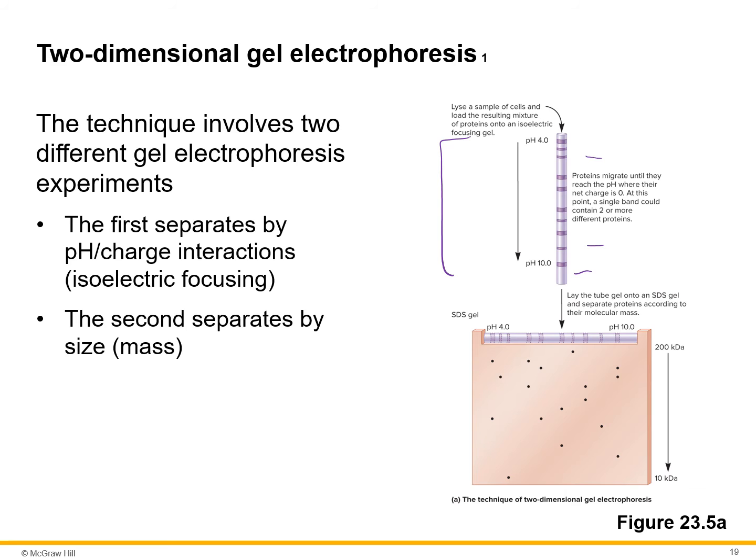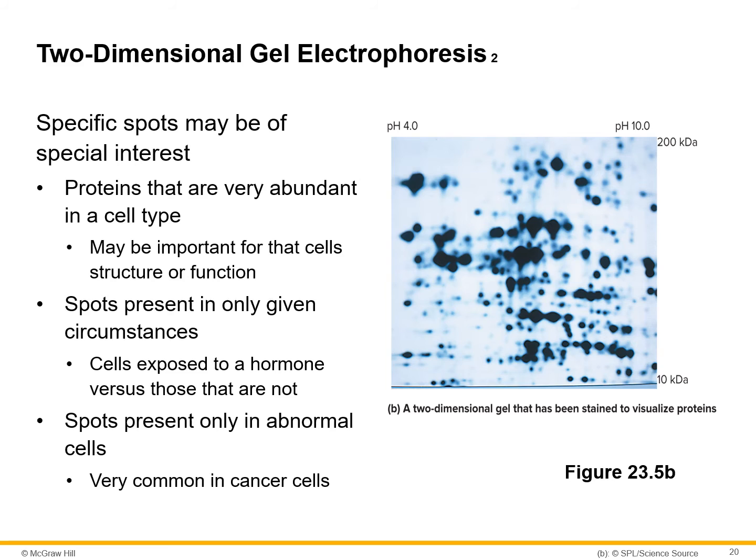And then you would take each of those different bands, which they're kind of showing here, and then run those bands through a gel electrophoresis, kind of like the one you use with DNA, which separates according to size. So you're separating first into different charge and then according to different size. So you get different spots representing all your different proteins in your cell that you're studying. This is what a real one looks like. It's not quite as nice as the schematic one.